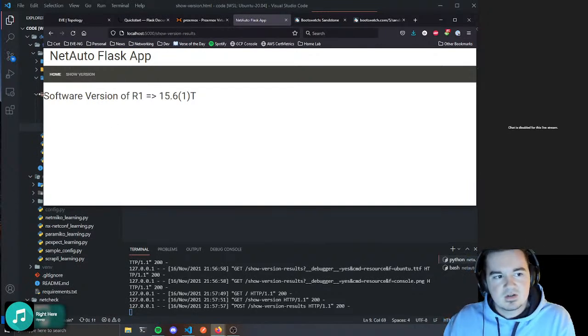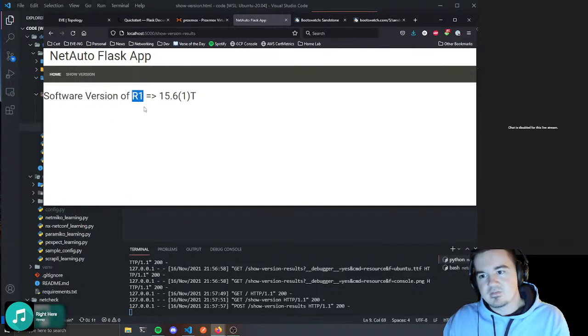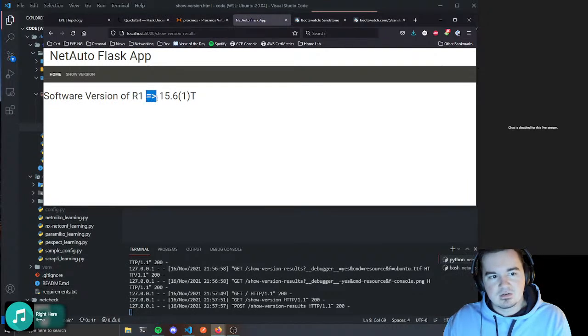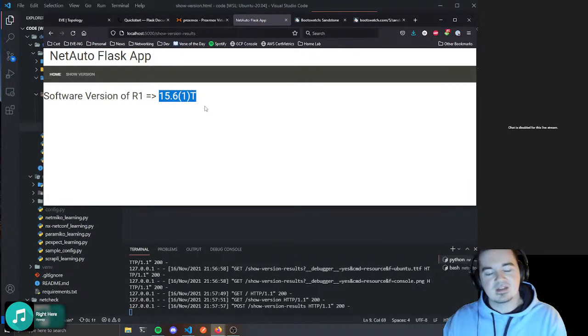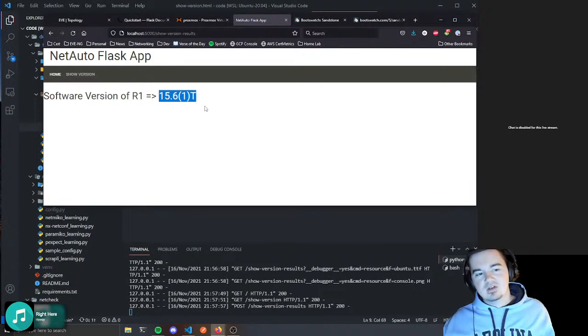If you remember our template, we said, okay, we're going to grab the software version of, and then this is a dynamic value that's grabbed from the form. And then this little arrow, I guess you could call it. So this value behind the scenes, it takes in, so we created that get iOS version utility function.